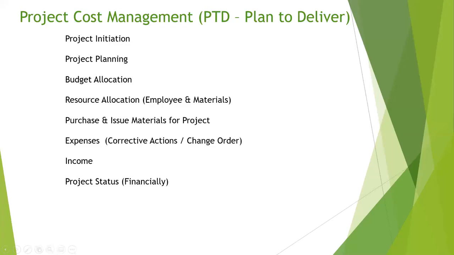Now the project has started and begins, and it has some expenses. The project will incur some expenses. Whatever expenses have been incurred will be recorded in the expenses form. Usually the expenses are already planned, but there will be some unexpected expenses like a change in the order or change in the plan due to the long term of the project. New technology has evolved in which these things have to be recorded, and some corrective actions, like if something damaged the project and the engineer requested that these need to be corrected by paying extra amounts. So in that scenario, expenses will be incurred in the project and will be recorded.